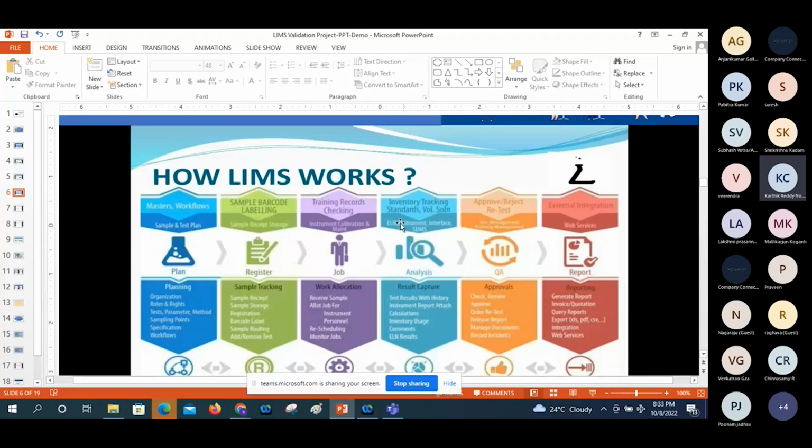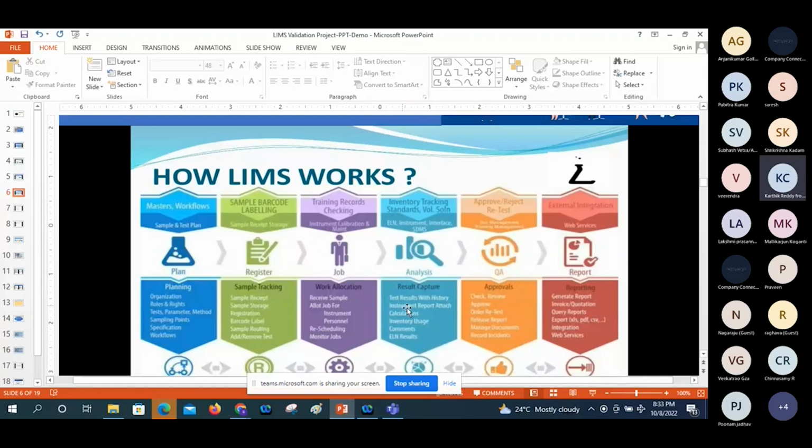For inventory tracking, there are different types of inventories available, like chemicals, reagents, volumetric solutions, working standards. These kinds of data we can register into the LIMS system. Those can be approved, and we can register. After that, we can receive, and from the analyst point of view, he can use them in the analysis whenever they require.